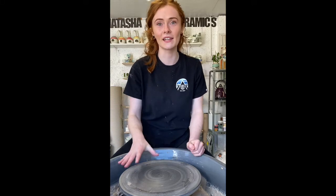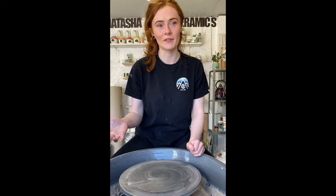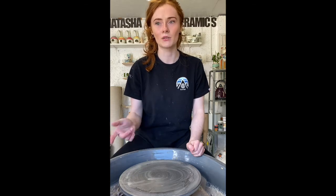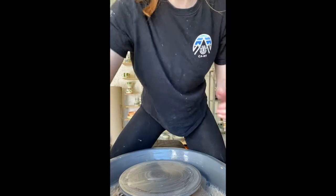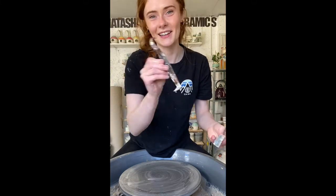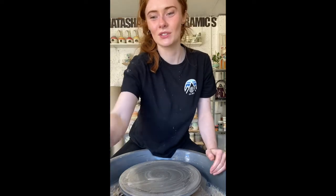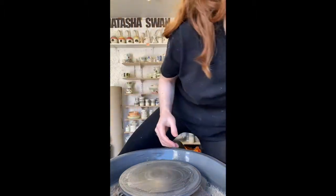Okay, so I've tidied just the bat off my wheel, and I'm going to turn some of the things that I threw earlier on. So I'm just going to grab my turning tools, which are over here. Okay, so I have this new one from Mud Tools, a little bit dirty. It's the one that I use all the time, and then I've got this one that's going to be straight sided. It was just a cheap one, I actually think I got it when I was in China, but it's quite good, it's really sharp.